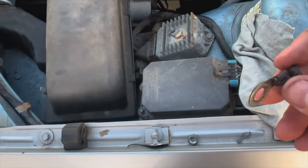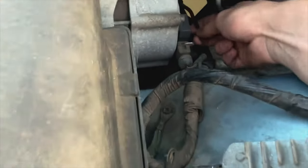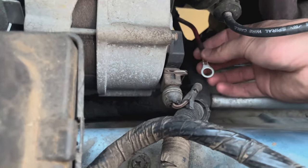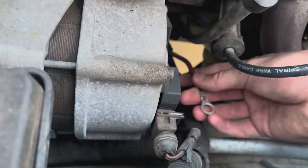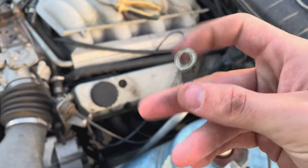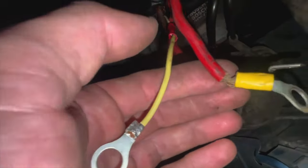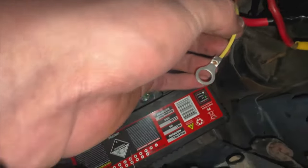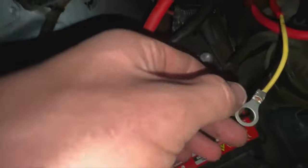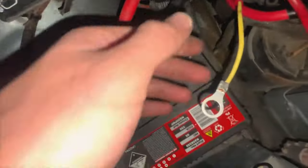Fixing the alternator wiring - it completely snapped off and we get an alternator light. Should be able to put a new earth loop on it, cut that back a little bit, we've got enough slack to earth it properly. Hopefully that's the problem. One of the strands is about to pop out but I'll run a bit of tape over it. One thing led into another - I was fixing the wiring and this other wire was dodgy as well, I think it's for the sensor on the alternator or something. It had been dodged up so I put a crimp on it. I'm no electrician but hopefully it works.